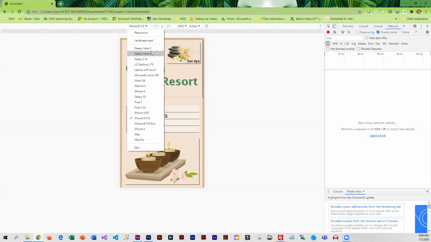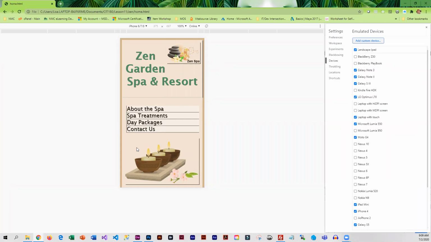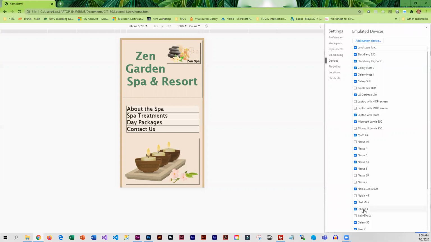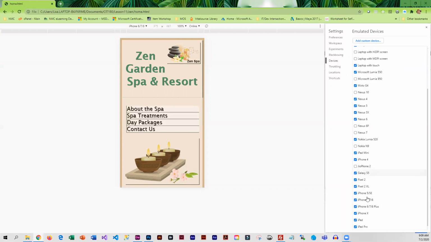And by default, you'll probably have a list of different mobile devices, but it's not going to be a complete list. So what you're going to want to do is go into Edit. That's going to give you the list of all of the devices that Chrome currently recognizes. And you can simply turn these on. Or if there's a device your users are never going to use, you can actually turn it off.